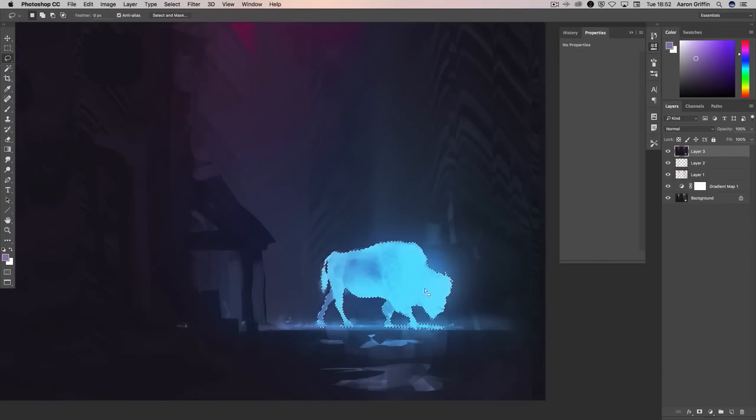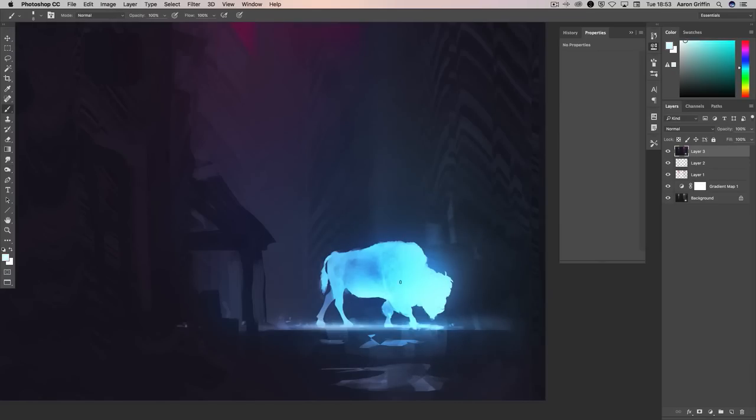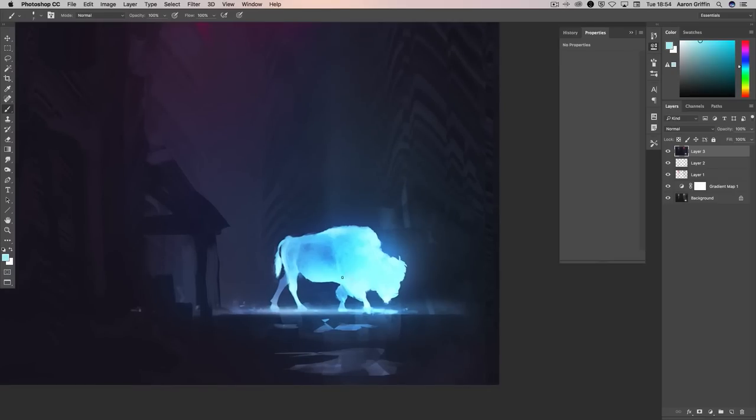Right now I am using the dodge tool, and the interesting thing with the dodge tool is you can actually select whether you work the shadows, the midtones, or the highlights. And if you work only in the shadows, it tends to build things up with a kind of a flat desaturated finish. Obviously with black and white it wouldn't affect the saturation, but with colour, if I chose highlights as opposed to shadows, it exaggerates the highest values, but the midtones actually boost in saturation as well.